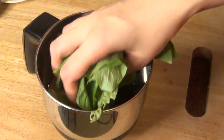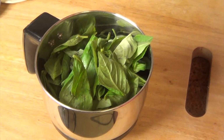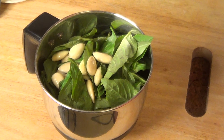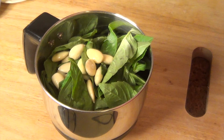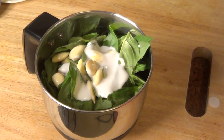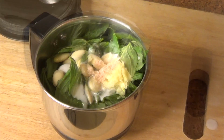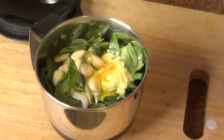So next we're going to make our pesto sauce, for which in a blender I'm going to add a handful of fresh basil leaves, around 15 almonds blanched, and I've removed the skin. You can keep the skin on if you like for added nutrition. Around 3 tablespoons of coconut cream, a heaping teaspoon of minced garlic, Himalayan pink salt to taste, and 3 tablespoons of extra virgin olive oil.